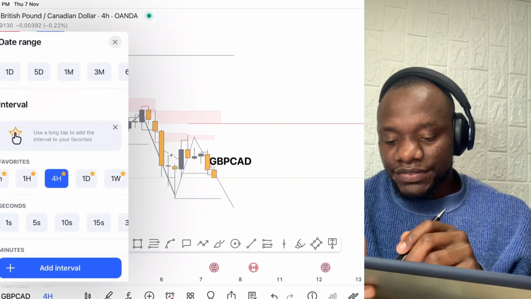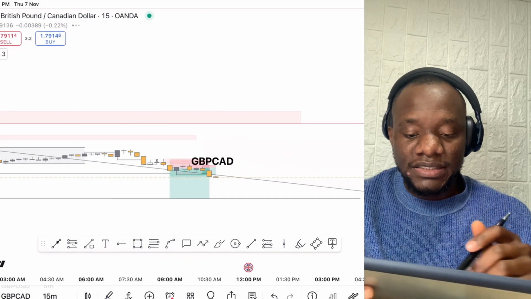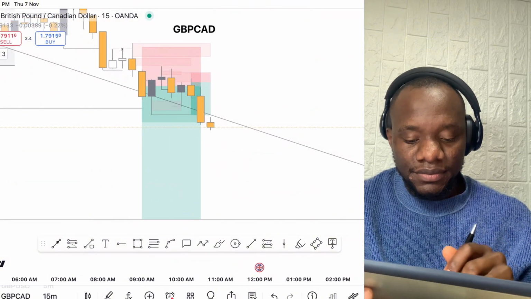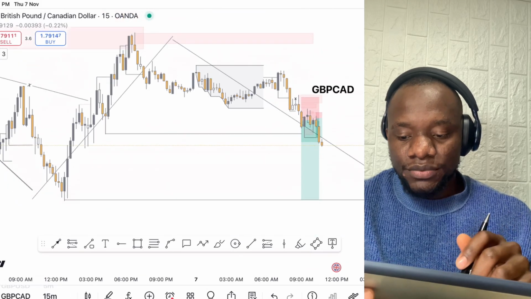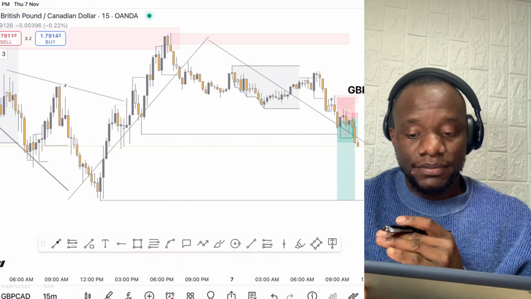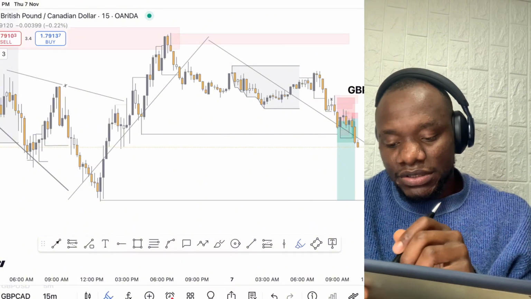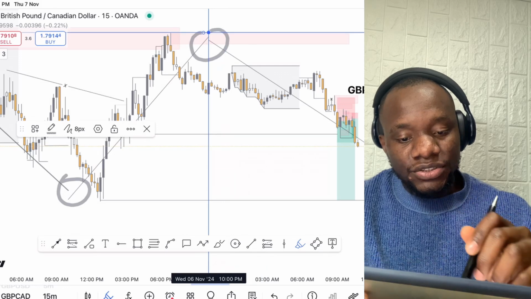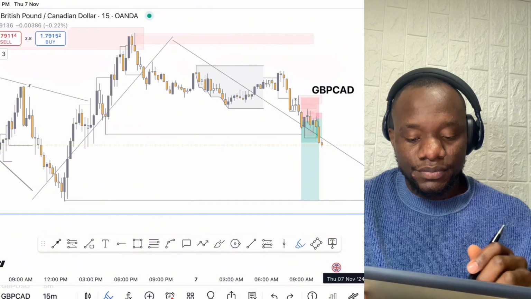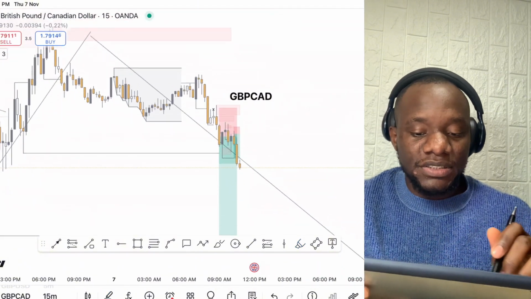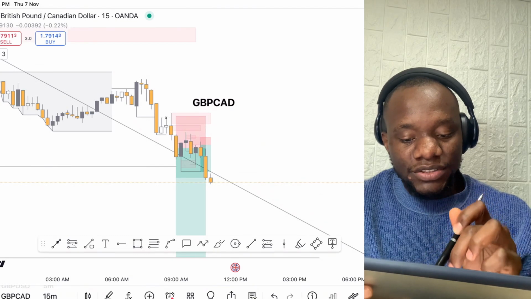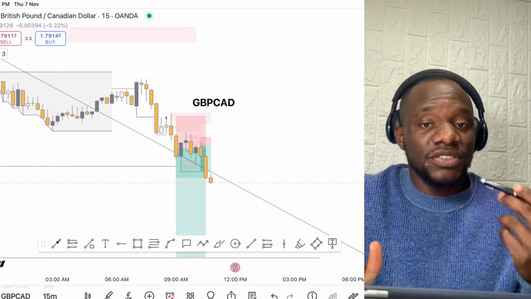So we move down to 15 minutes, where I start searching for my entries. This is what 15 minutes looks like, and it shows how structured the pattern is. You see that here we're able to put in this low that came out and put in a high, so definitely we'll be expecting the market to move in the same direction. After spotting all these zones, I started spotting the little zones that I will take a little profit from.